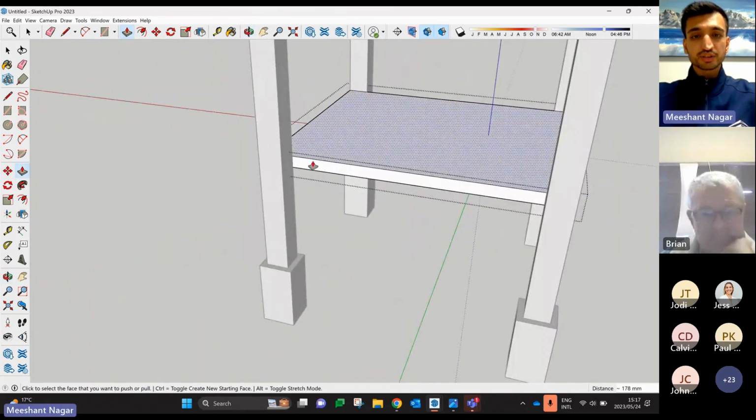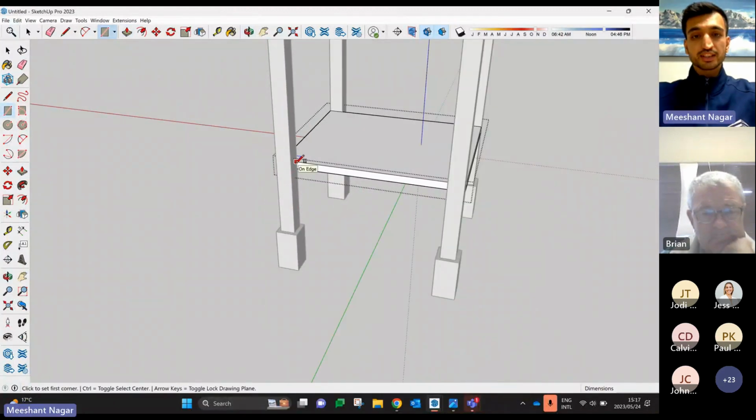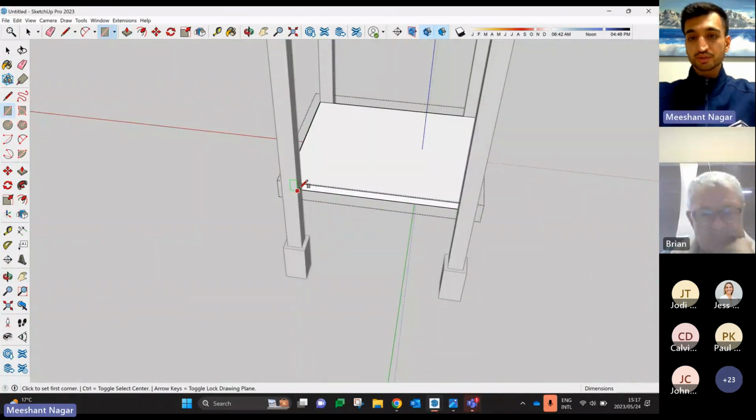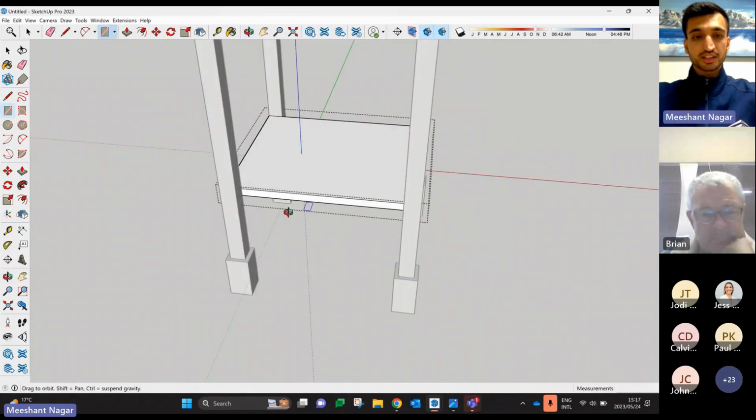And then now I would like it to step out as well over here around the column. So to do that, I'm going to be using the rectangle tool again. I'm going to draw a rectangle in here, and then do the exact same on this side.